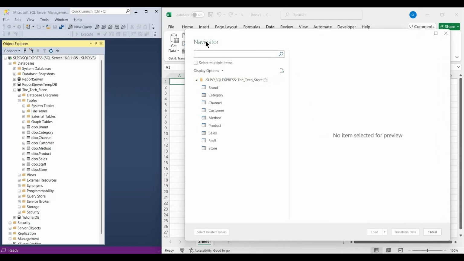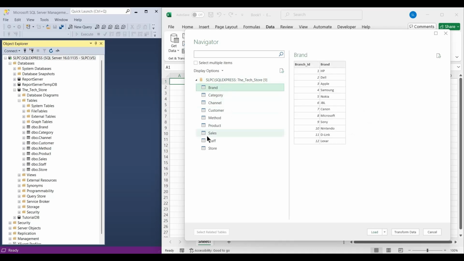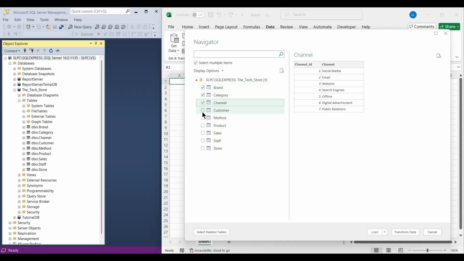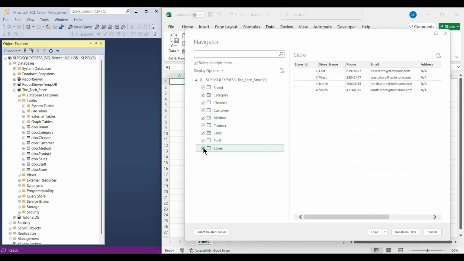This is the navigator window. Here you can view the data before you load it, and you can select tables that you want to load into the Power Query window. So we have to select all of them because we want all tables in our data model.